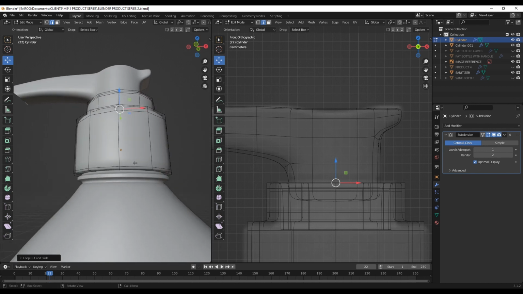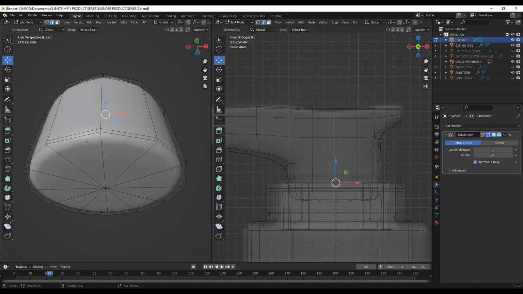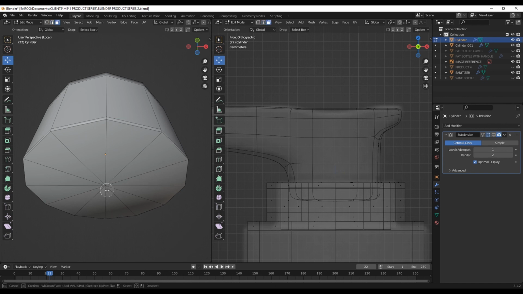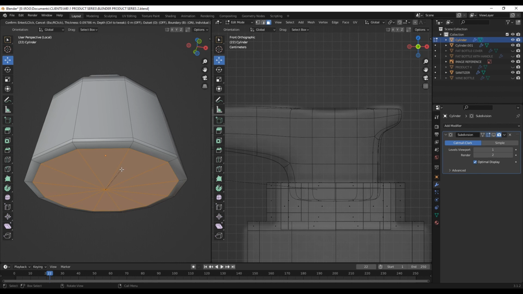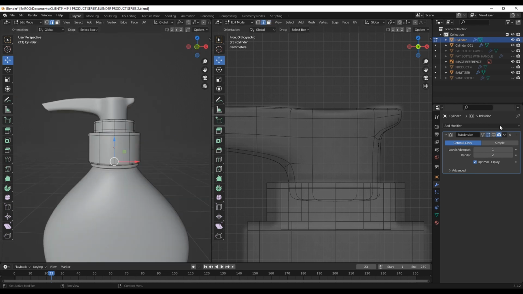Then let's solo this guy. I'll hit the / key again so we can select these faces and delete them. So let's put our subdivision surface off for now. I'll go to my face mode. I'll use C to select these faces. So here I'll insert the face first, then I'll just delete the faces, and I can add a loop cut here. So I'll hit / again, and so now we put the subdivision surface back on.